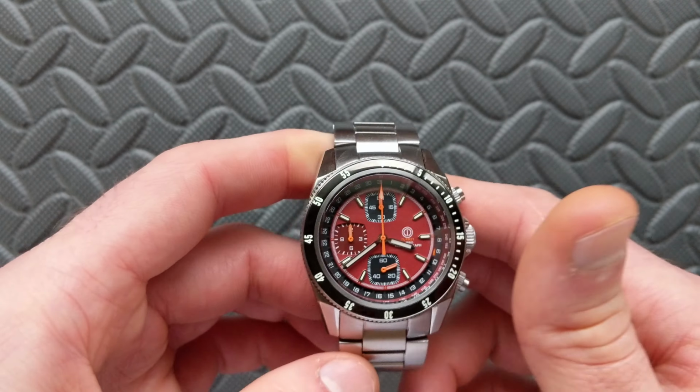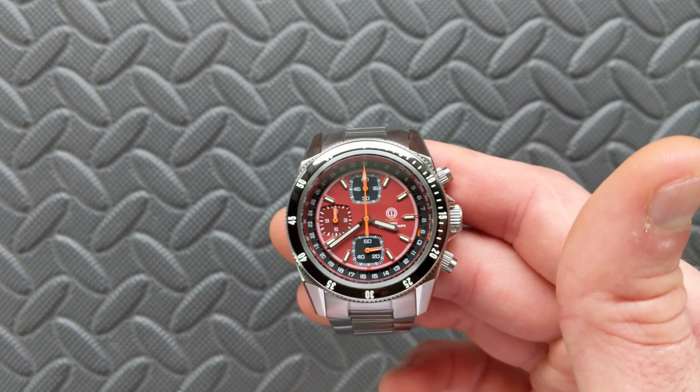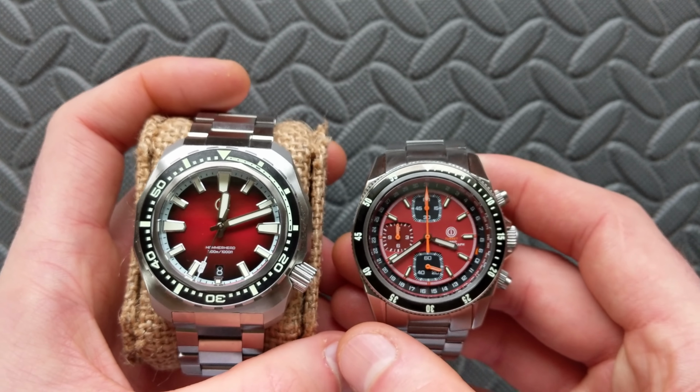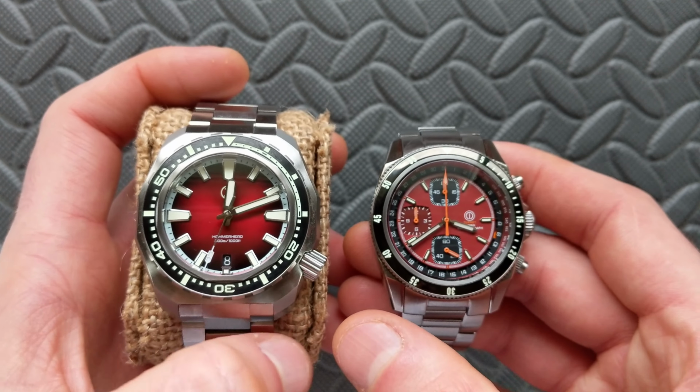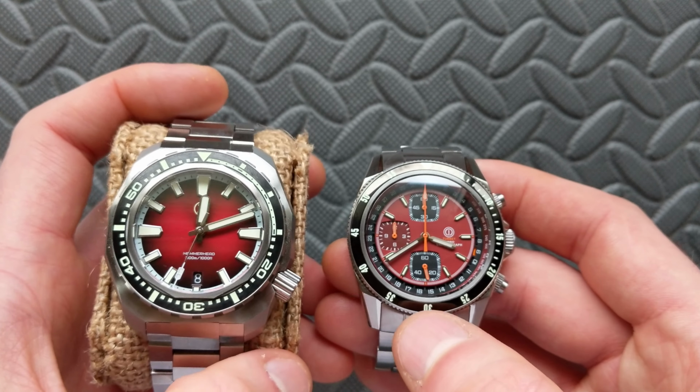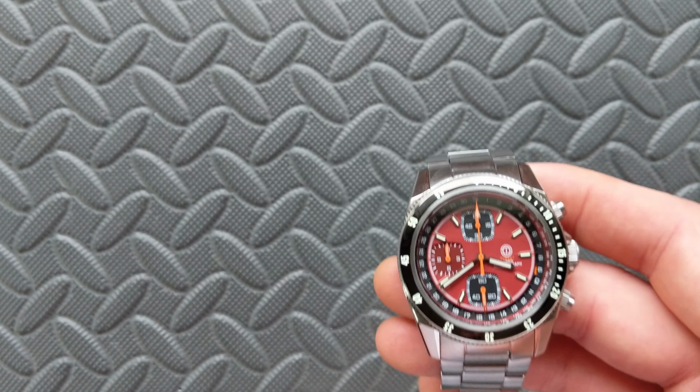All right, so now that we have a better feel for the watch itself, let's go ahead and look at a couple comps. First, I just wanted to give an idea as to what this coloration looks like. So here it is. This is next to a Zelos Hammerhead 3 in their Crimson dial. You can see the different presentation for this. Very different coloration between those, and of course a very different pattern and texture as well.